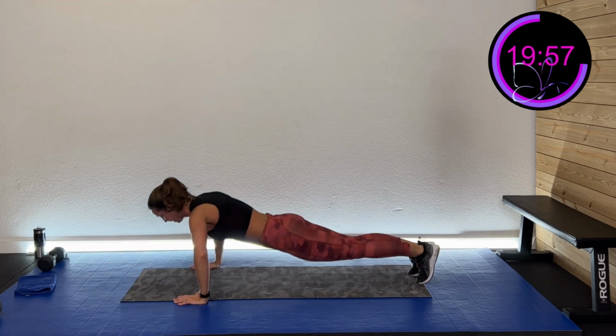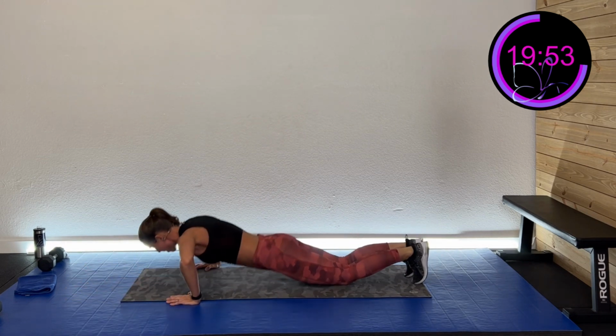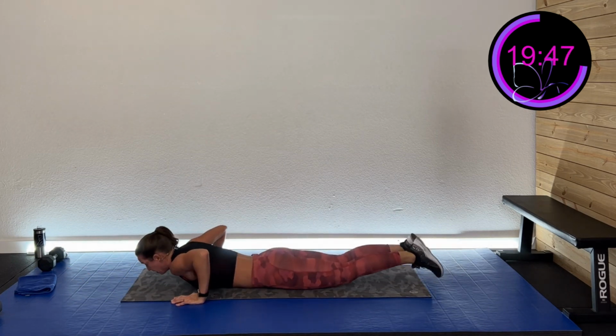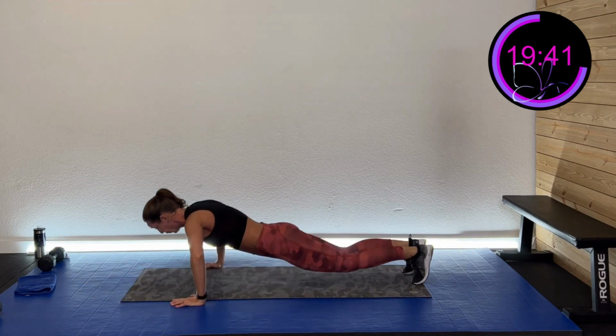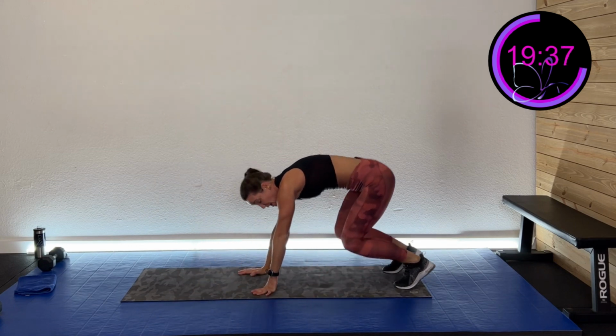Come on, drive it. Let's go. Woo, halfway there. Over halfway. Oh yeah. Nice and controlled. Five, four, three, two, one, and rest. Okay, so this time we're gonna do a walk out.